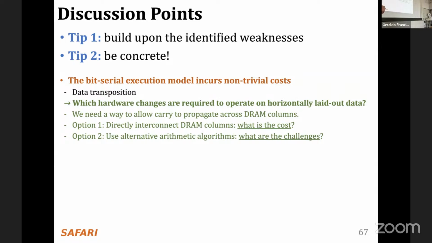Or you can think about alternative arithmetic operations. Maybe you don't need to use bit-serial. Maybe you can use bit-parallel additions like, what is the thing, CSA or some Kogge-Stone adder, some other thing. But what are the challenges of implementing such algorithms, for example, using this substrate? I didn't further develop those because those are actually follow-up works that we are working on. But ideally, we would answer what's the cost and what's the challenge, and then come here and present them, and people can question you on a more concrete basis.